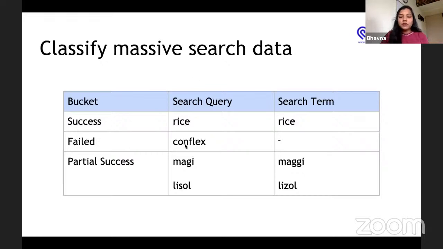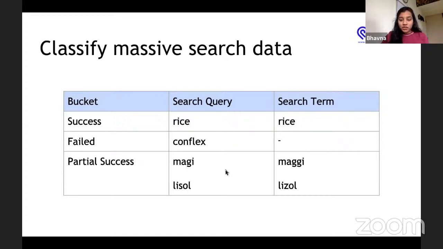Now, similarly, let's say you search for conflicts, okay? I mean, it's a wrong spelling of cornflakes. Now, the system could not find any product which has this spelling, correct? It will also try to correct the spelling, but unfortunately, for this spelling, even your search system could not correct it, right? So in that case, we showed 0 results to the customer, where we will say no results found for conflicts. So that is the bucket for failed search, where we showed no results to the customer.